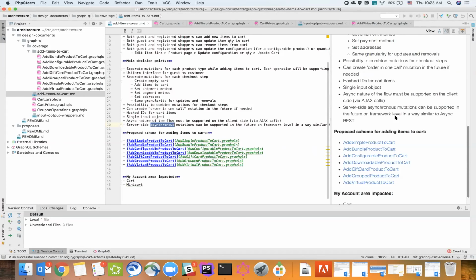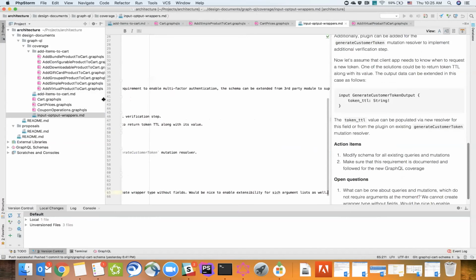So it generates a custom schema for them because obviously the response type changes for the operation. Like when you create a product, instead of getting the product record in response, as in synchronous REST, you're getting an operation ID, and then you can use that ID to get the actual response when the request is processed asynchronously using message queue. So a similar approach can be used here. So for now we defer this, and we assume that the majority of the clients will not need asynchronous server-side endpoints. So this is one decision which we made, I believe, since the previous meeting.